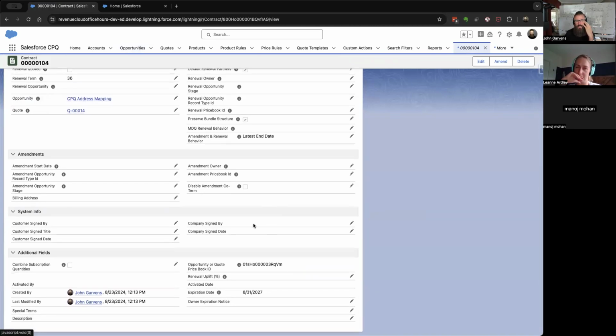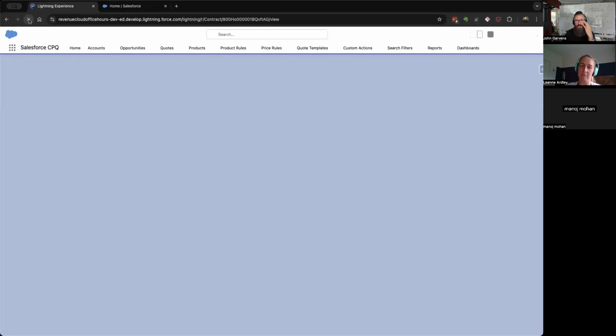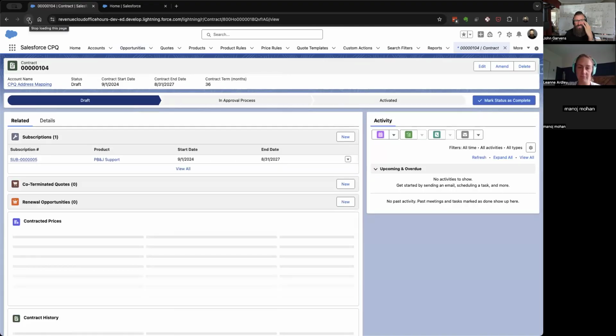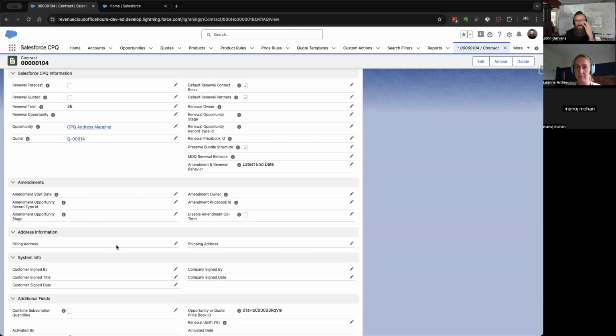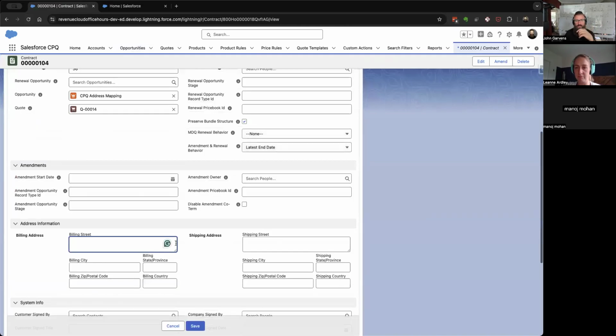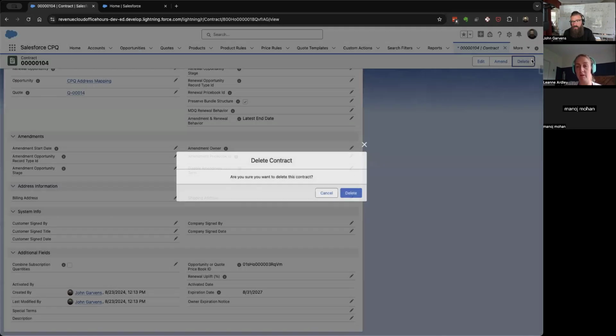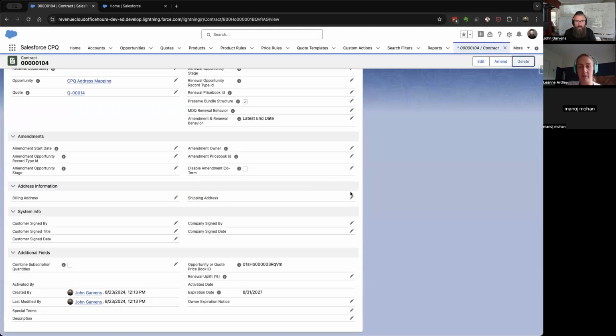And exactly what lightning caching issue. There we go. I do not have any fields populated out of the box. And that's what you were expecting, generating the contract from the opportunity. Now let's delete this and generate the contract from an order.